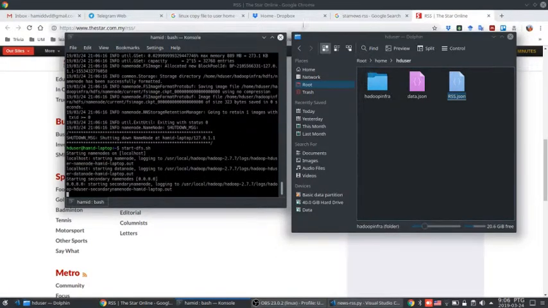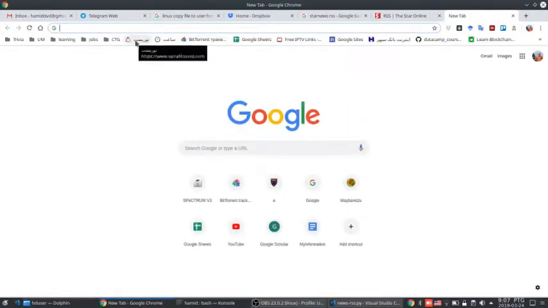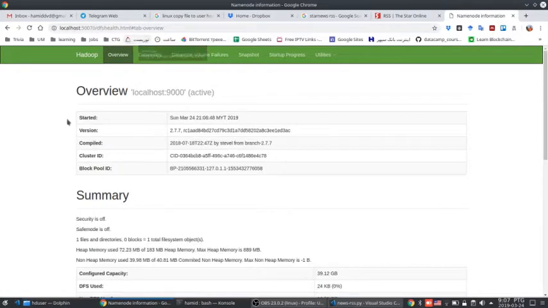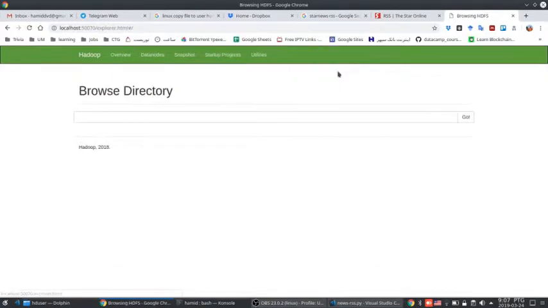So we go to our browser and write localhost, and the port will be 570. If we run it, we will see that the DFS server is running, and we can go and check our folder and see that the file system is empty.